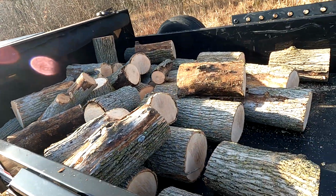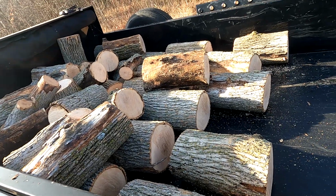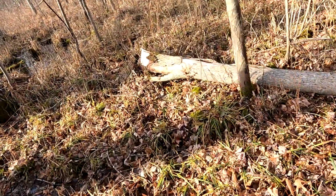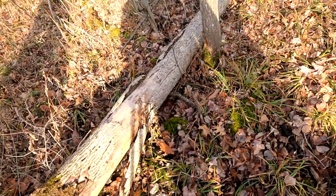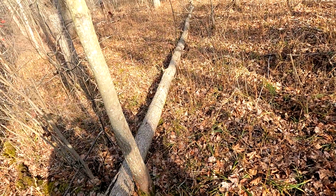So yeah, that one tree. I'll cut another tree, maybe two more trees, and I'll have a full load. And not too far away from that one, I got this one. This one's a little bit more open area, so it's a little easier filming in here. So let's get the 362 fired up and buck these trees up.